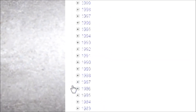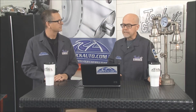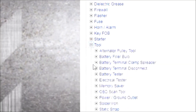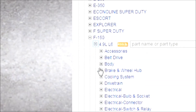For specific cars, you look up your make, year, and model, and the car is divided into different categories — exhaust, electrical, brakes — so you can quickly find the parts you need. In electrical, we have quite a few choices: electrical bulbs and sockets, connectors, switches and relays. The tools shown over there are in the Tools and Universal Parts tab at the top. You can find multimeters and test lights there, and a lot of that test equipment is less than twenty dollars.